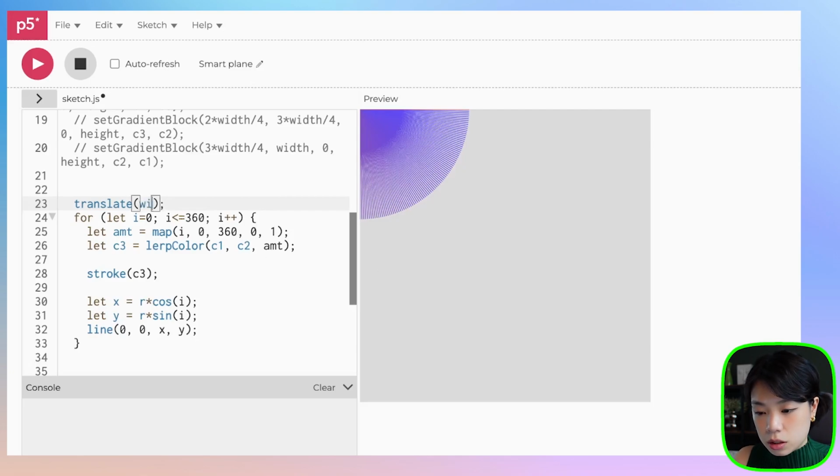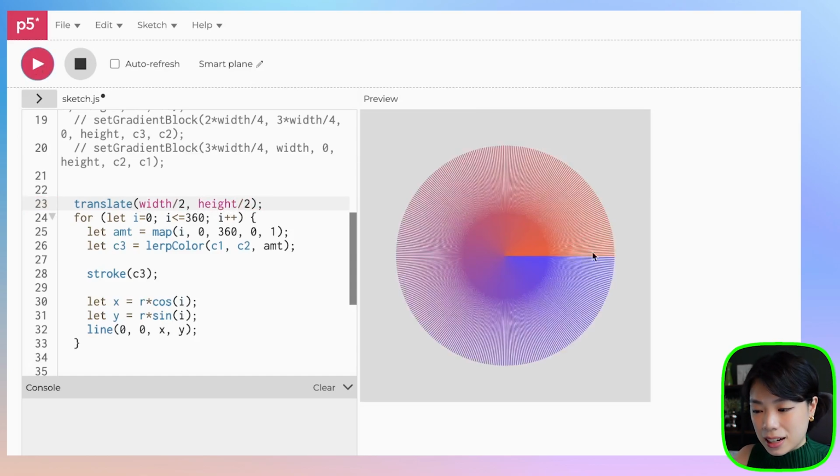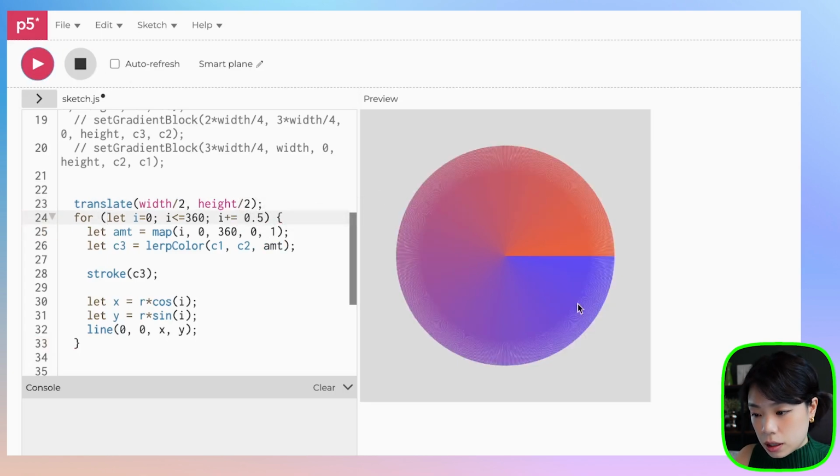So we're going to provide the two arguments as width divided by 2 and height divided by 2. All right, and then now we have this gradient color that is in a shape of a circle. And you can also make this increment smaller so that it fills up the color completely.